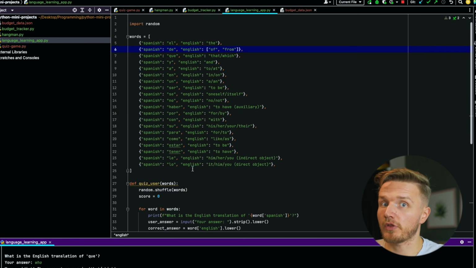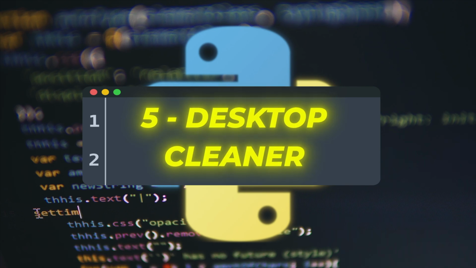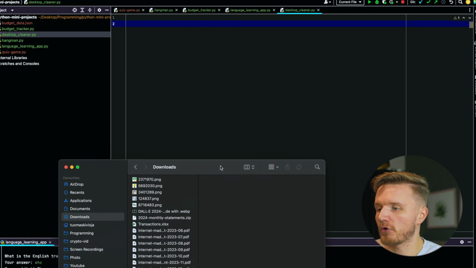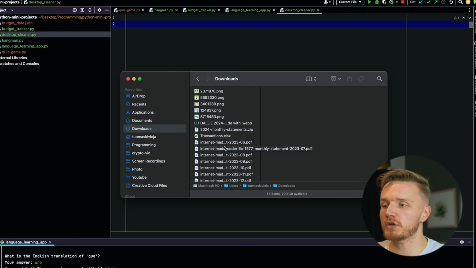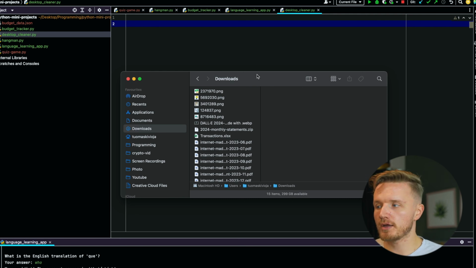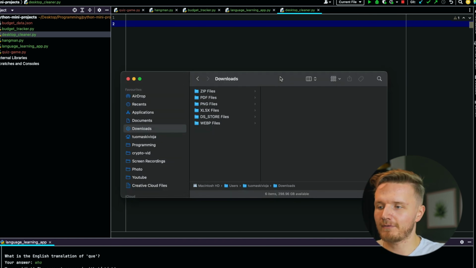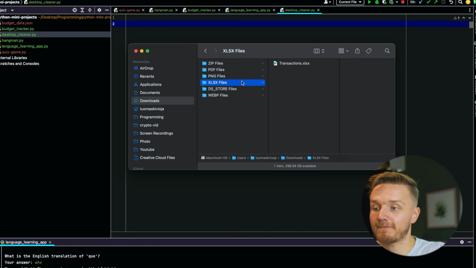But yeah, let's move on to the last one, which is going to be probably the most complex, perhaps, but nothing we can't handle. Let's take a look. It's going to be a desktop cleaner. So the idea of this program is that, let's say we have our desktop folder that looks like this, that's messy with all kinds of different files. What we might want to do is just run one program, which I'm going to do right now, and boom, have everything sorted into different folders based on the file type. Nicely sorted, just like that.